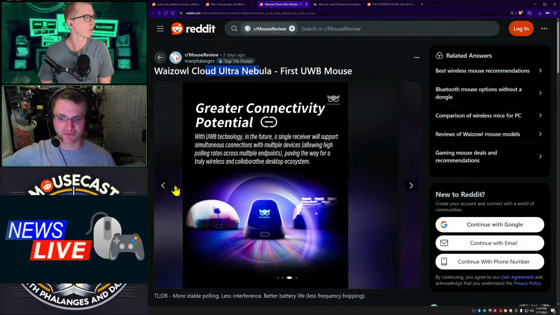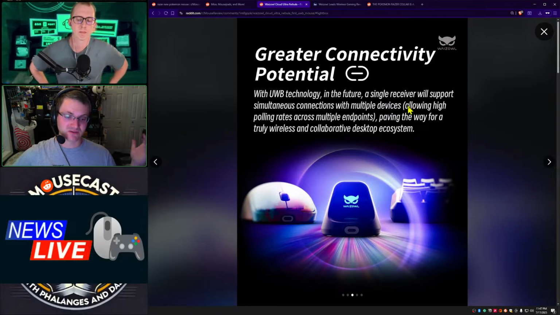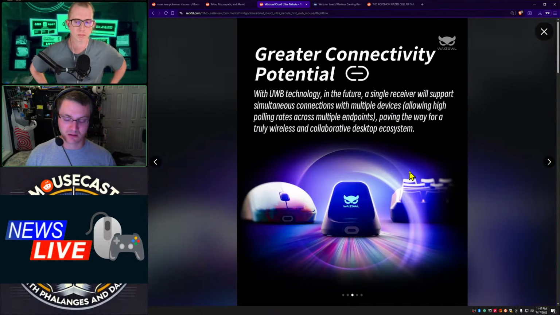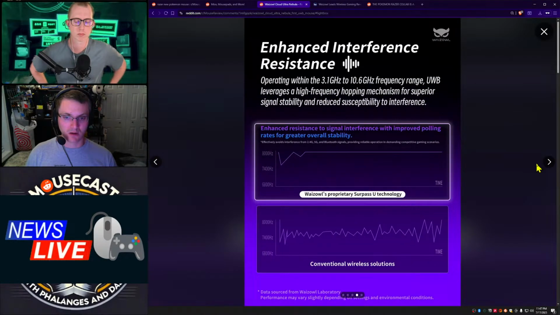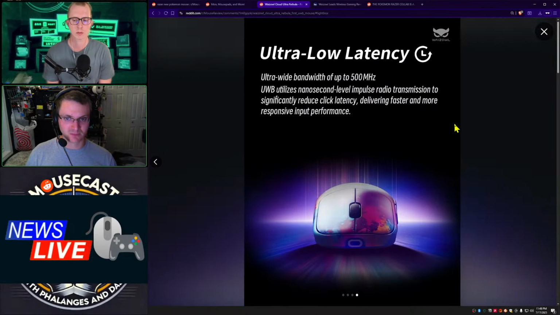Hang on, I'll just do an overview before I go into the details. So, greater connectivity potential. A single receiver will support multiple connections to multiple devices. Okay, that's nothing new. Logitech's Unifying receiver already does this, but sure. Waizowl does sell keyboards, that's why they have this back here. I guess that's cool. Enhanced interference resistance, 3.1 to 10.6 gigahertz frequency range. So yep, that just shows it'll be more stable, sure.